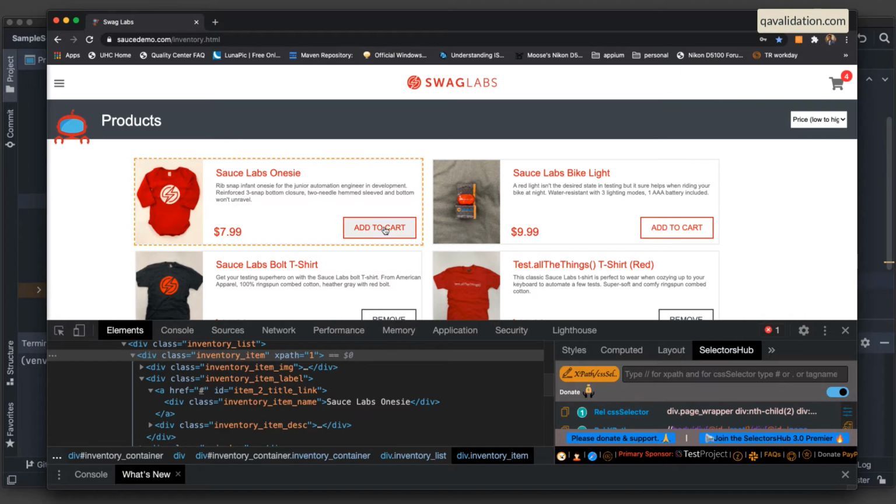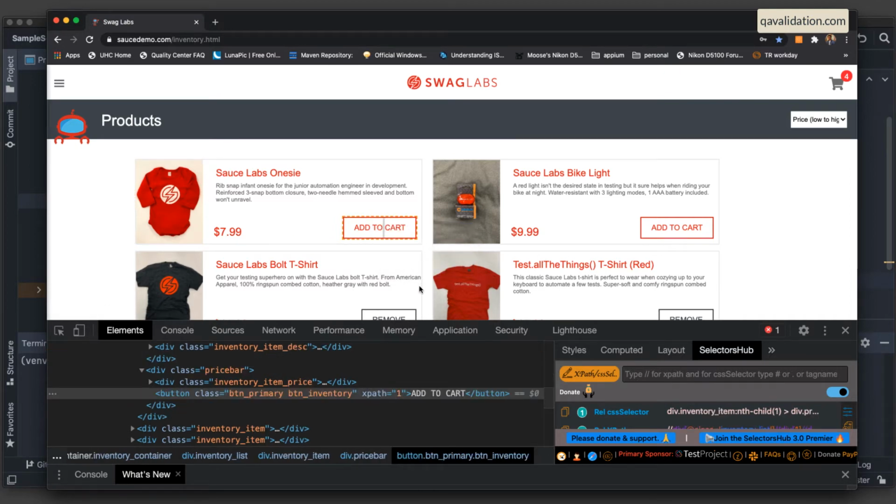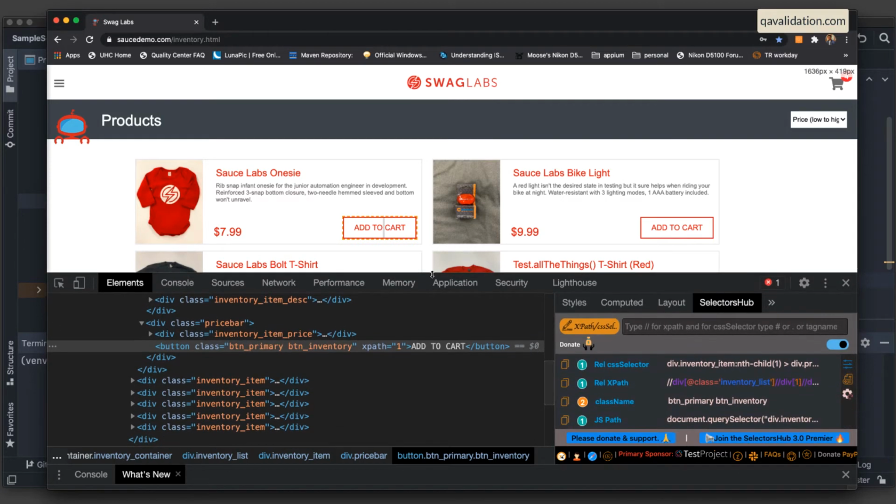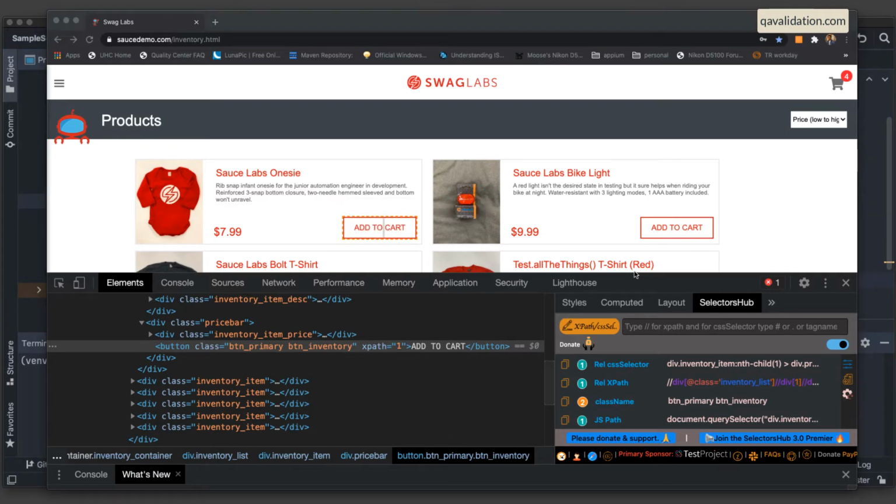So for this, let me first search or identify this add to cart. Now one thing I can do is directly use an XPath, where I will say the button text should be add to cart. I can just collect those many web elements, and then keep clicking on them. This is one of the ways. Or else I can do it like this.